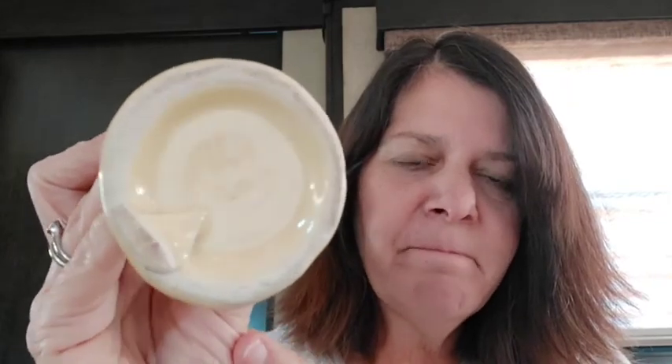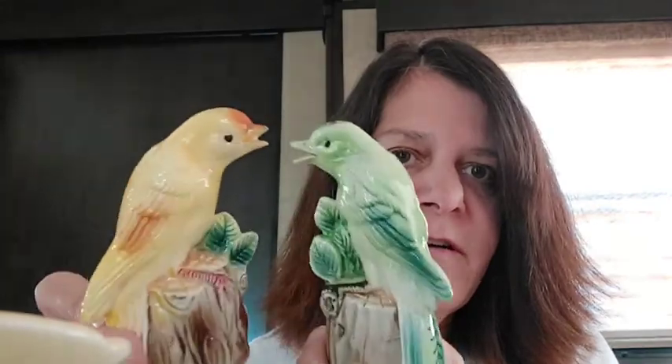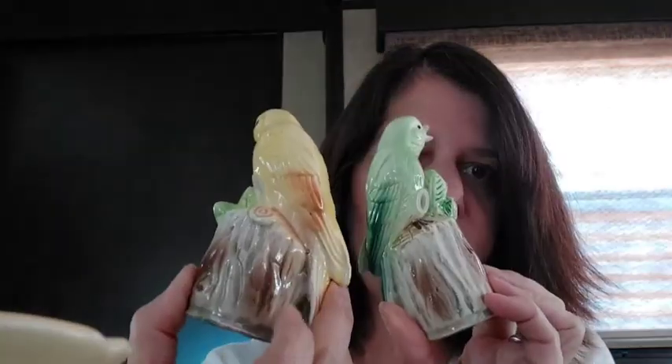And then I got this hand vase — it's USA. It's a weird flaw from when it was manufactured, but it doesn't tip or anything, so it sits great. And then I got these — I unwrapped everything this time because I thought that rattling paper might be too much. These little salt and peppers — just beautiful for spring. And the squeakers don't work, but they're way cool. Lots of detail in them, and the colors are really pretty.